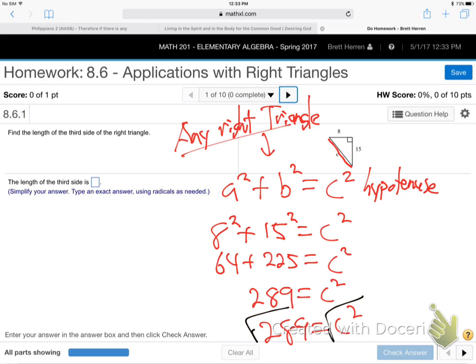So I'm just going to root both sides, and the rooting cancels the 2 power out and just gets me regular C. Hit the buttons in your calculator: 289, square root of 289, isn't it 17? And that's our answer. We're done. Don't need to check. No factoring, no zero. C is 17. Is that good? Questions?